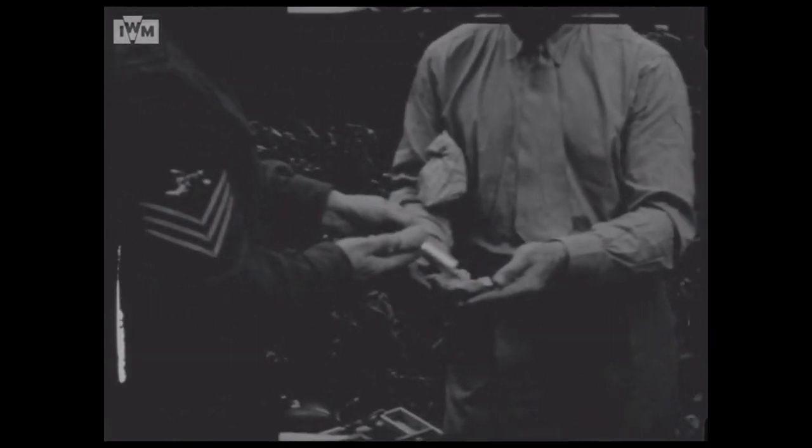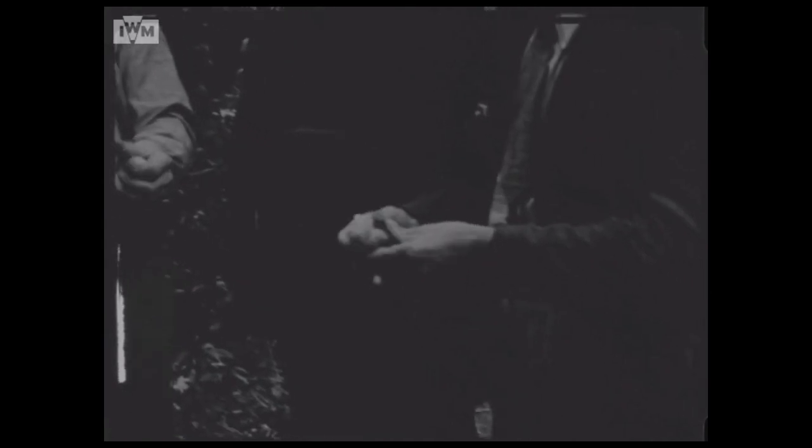We're lucky enough to have some contemporary black and white and colour footage demonstrating the abilities of the explosive. The footage, believed to have been filmed in 1940, is part of the Imperial War Museum's collection. It was filmed by Cecil van der Peer-Clark, a British engineer and sabotage expert who was a member of the Special Operations Executive, and worked at a number of weapon research and development centres during the war. The footage shows plastic explosive being demonstrated in a number of different applications.